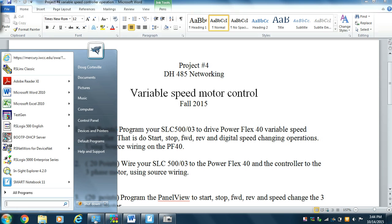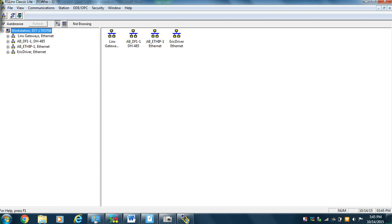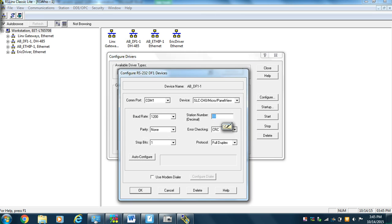First thing we're going to do is establish communications on RS Link with our controller. So we're going to open RS Link. And we're going to go to the squiggly line in the middle. And we're going to go to the DF1 guy, configure him. This is an SLC channel 0 or a panel view. We're going to hit configure, auto configure, and he's not there. He's not there because he's not turned on.